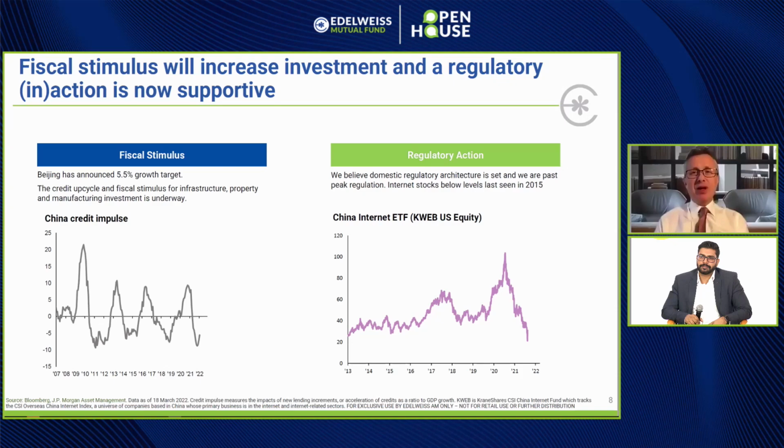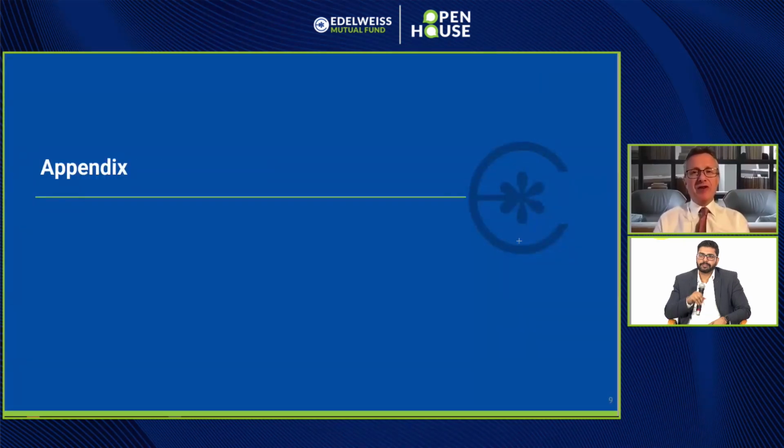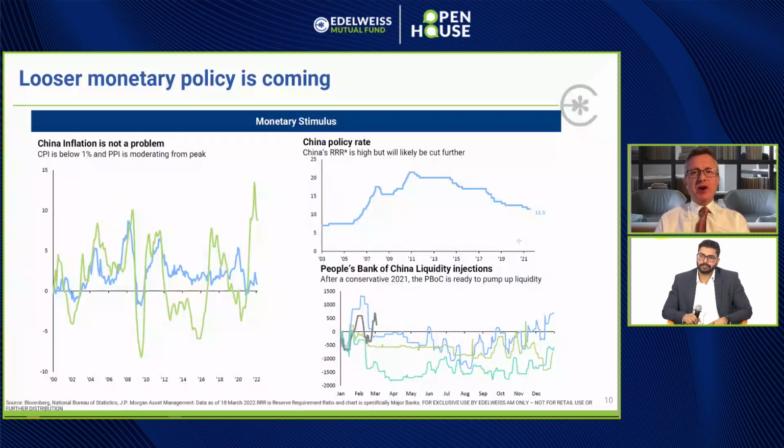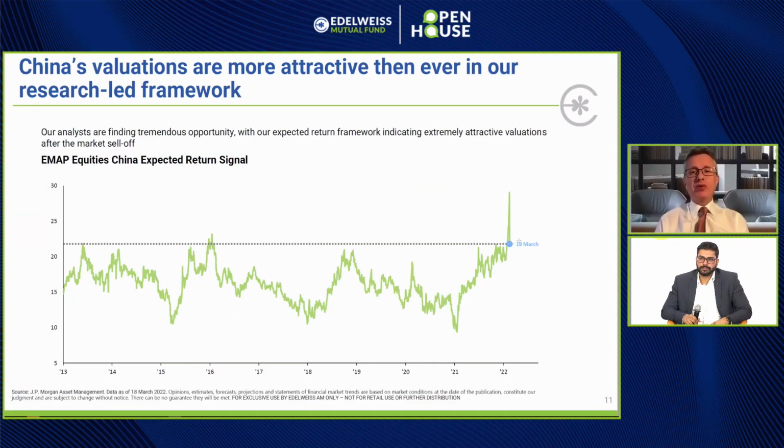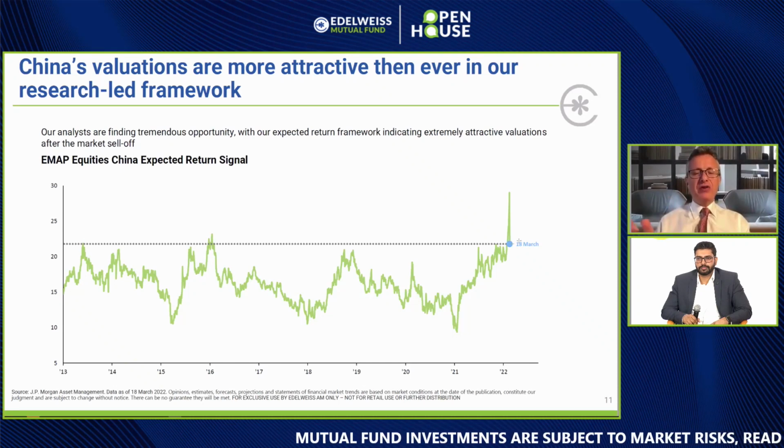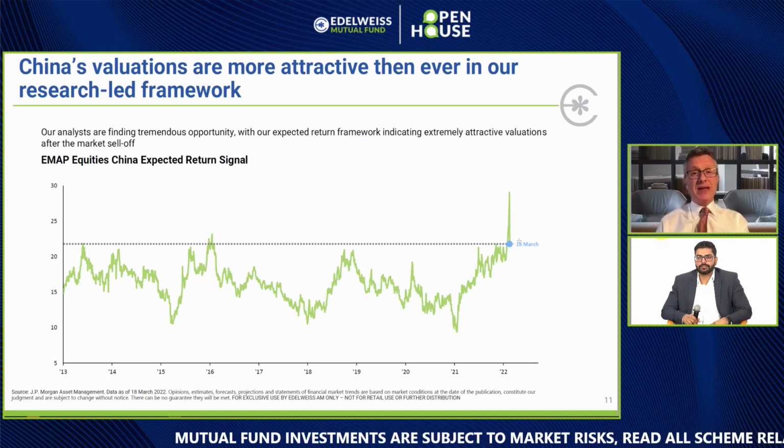Okay, well, I'm not sure if you've got slides there that I put in the appendix too. There's a slide a couple of pages forward, which, this is encouraging, will show us what the expected return is like on our own proprietary measure. So let's go one more slide. Let's stay right there, please. You're in exactly the right place. So we have a proprietary measure of the 5-year expected return of the stocks that we look at. And the key drivers of those expected returns for our portfolio holdings in China are around the earnings growth rate over those 5 years and the exit multiple. And what you can see here is that 5-year expected return is really as high as it's ever been.